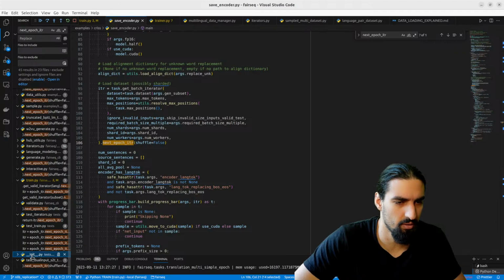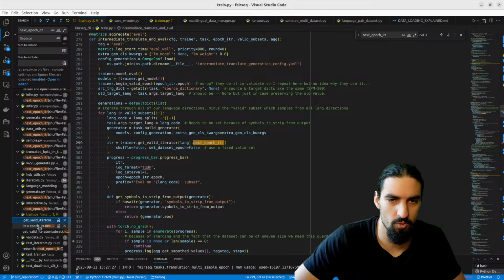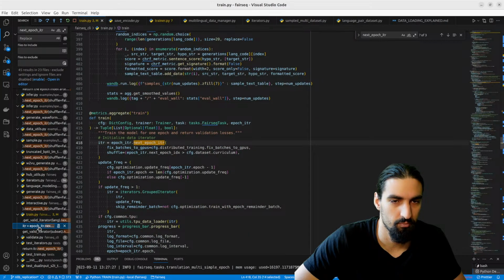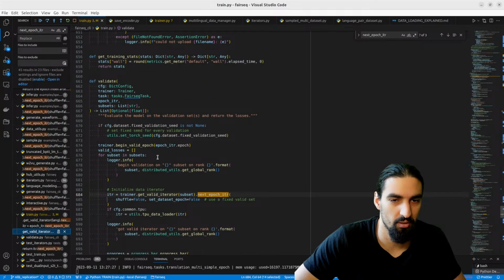Train, validate, test. So it's called inside of the train in three locations. Here and here inside of validate. Okay.